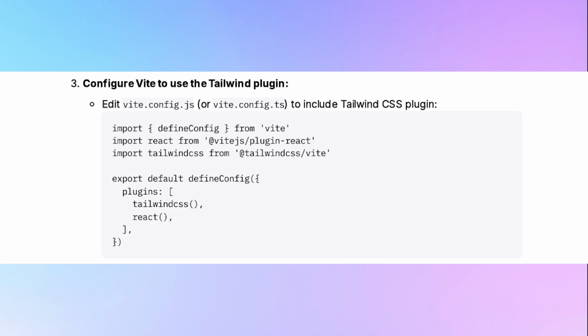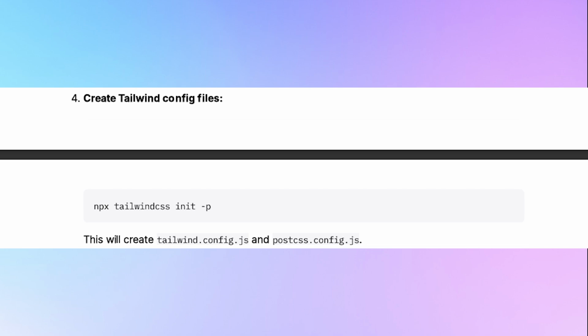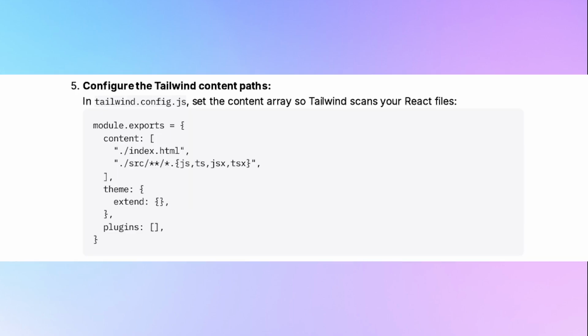Make sure that this configuration is done and import Tailwind CSS by adding an import to your CSS file that imports Tailwind CSS. So just type in @import "tailwindcss" and start your build process. So you can run your build process with npm run dev or whatever command is configured in your package.json file, that is through npm run dev.